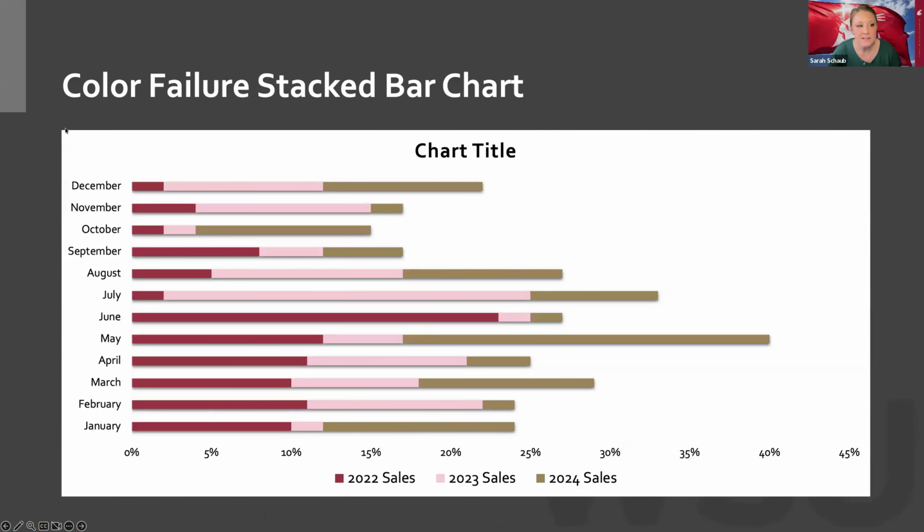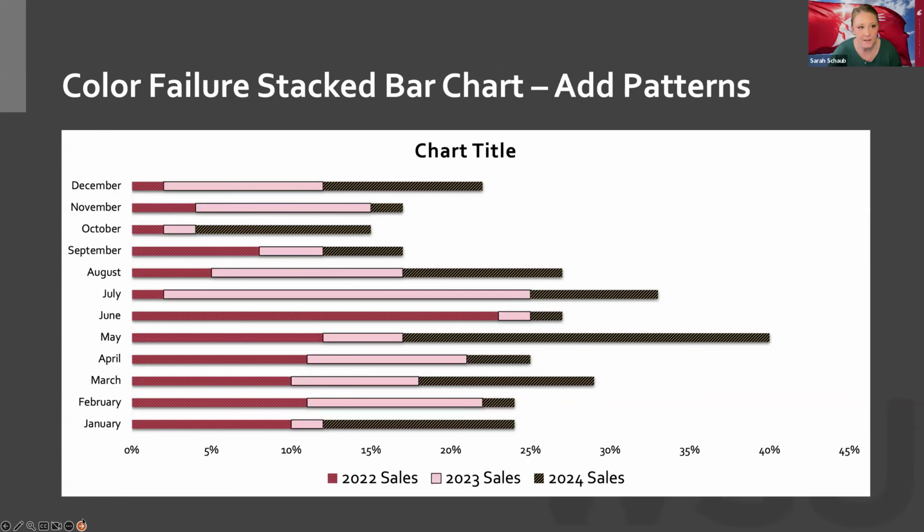And this next example is a chart, a side-by-side bar graph that is showing this data, but it's failing because it's using only color alone in differentiating sections of the side-by-side bar chart. And so I'm going to show you how you would fix that to make it accessible in this next example.